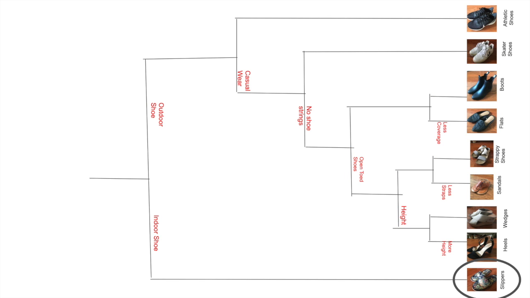There is one organism or shoe, however, that is much different from the rest of the shoes, and that is the outgroup. An outgroup, in our case, slippers, are an organism that diverged earlier than the rest of the shoes. The presence of an outgroup roots the tree in a sense where all other organisms can be traced back to the common ancestor that the outgroup derived from.